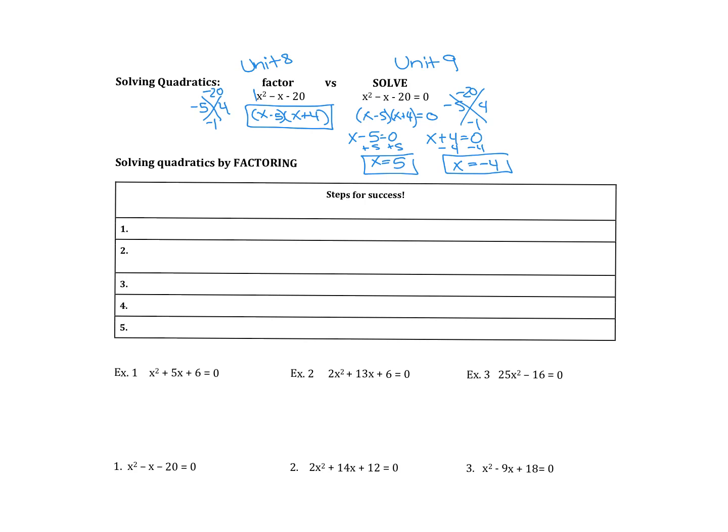So our steps for success here is to look for a GCF, because we always do that. So step one is we're going to factor based on our Unit 8 factoring skills. We learned how to do GCF. We learned how to do trinomials with the diamond. We learned how to do factor by grouping, and we learned how to do dots.